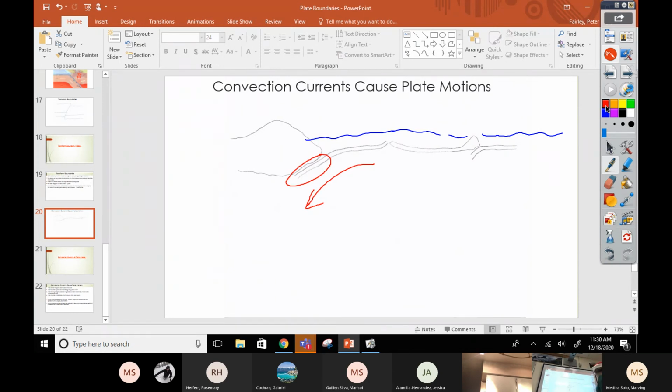Okay? Good job. And that takes us back to Marvin. And I would like to know, Marvin, what happens to this plate down here once it gets pushed really deep? What happens to it down there? So that's for Marvin. Oh, did you answer? It heats up and then it turns into magma. Yeah, it heats up, melts, turns into magma.